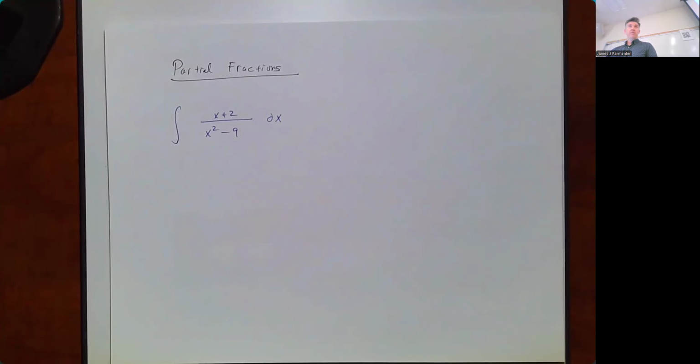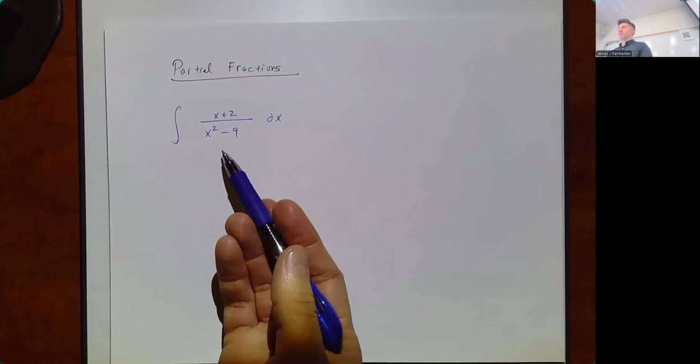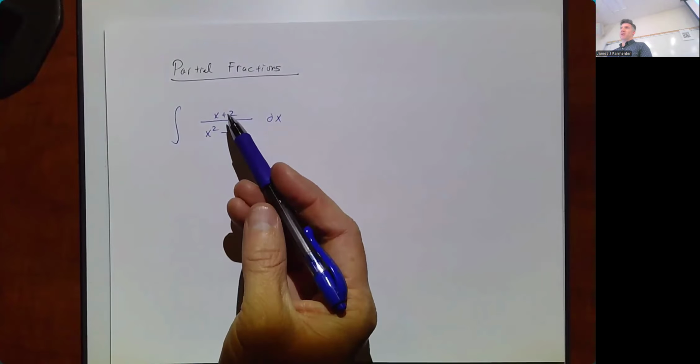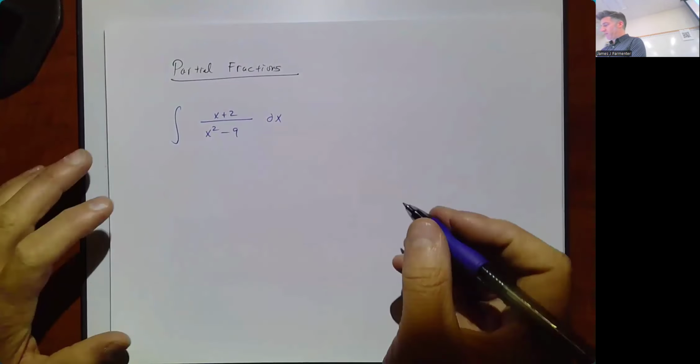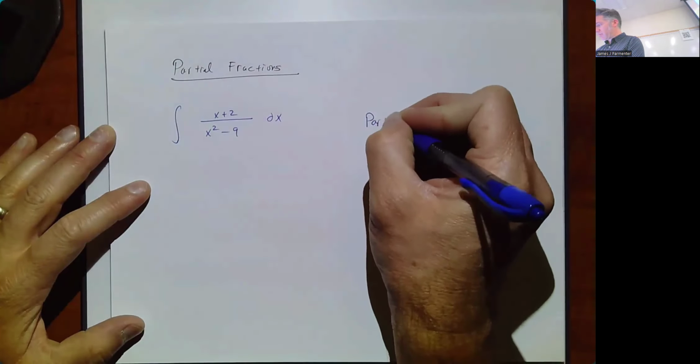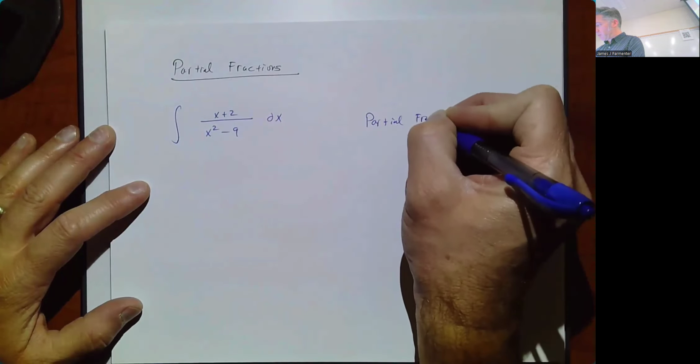Not a trig sub, because you really only use a trig sub if you have a square root, or a power like 3/2 or 5/2, a power where you have a half, like a 2 as your denominator. So you have a square root to a power. If you don't have a square root, you probably could do a trig sub here, but the plus 2 is dicey. Not a trig sub. This is definitely partial fractions.